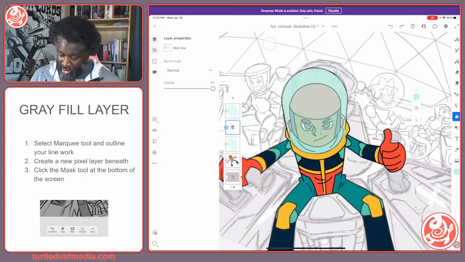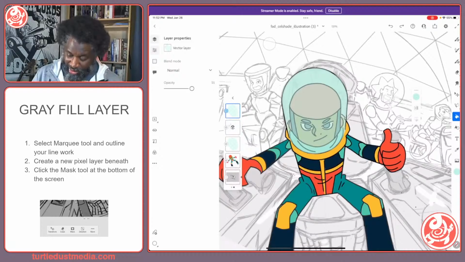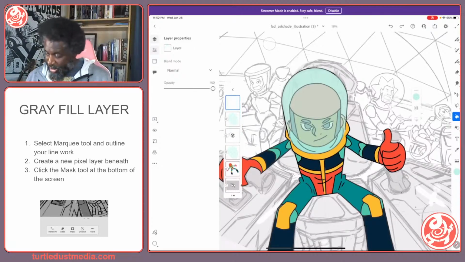I'm going to create another line layer, another layer. And I'm going to fill black.